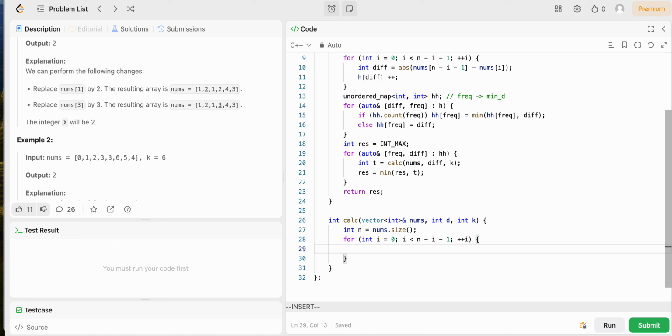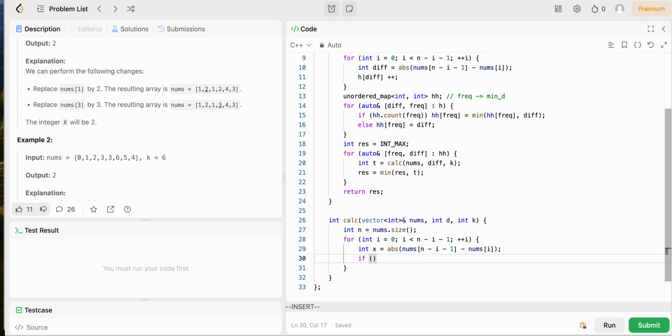First we get the absolute value of nums[n minus i minus 1] minus nums[i]. Then there are two situations.